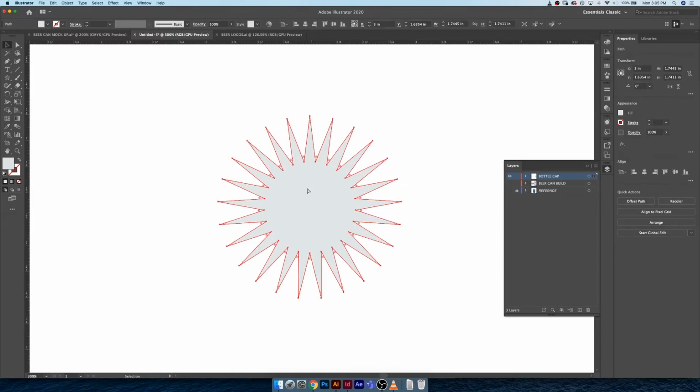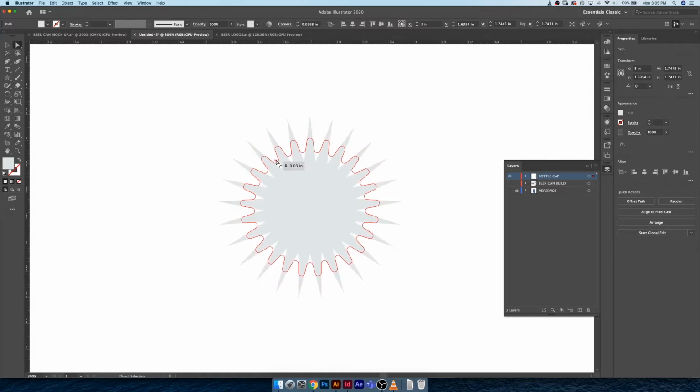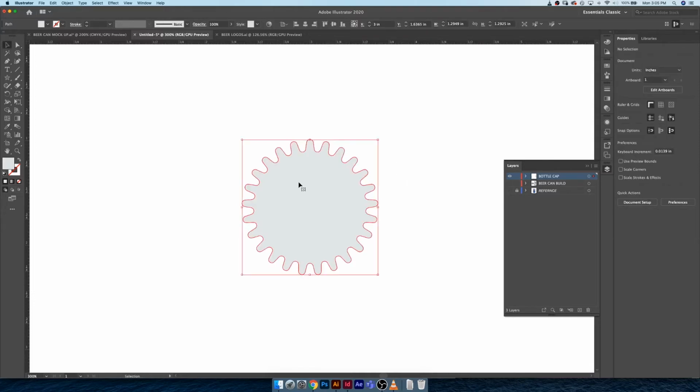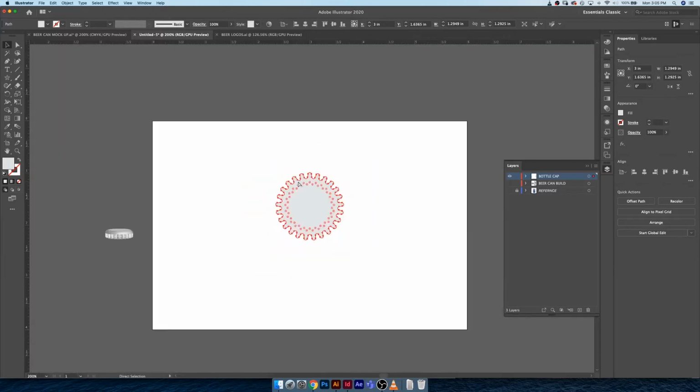With the star selected, I press the A key for direct selection, and you get all of these corner adjustment points that we can use. If I click and drag on one of them, you'll see that it rounds out and changes the corner of each of the shapes. What I want to do is bring them all in a little closer together and round them out a bit more. Right? Now if you think about your bottle cap, this looks like the base of that shape, right? That's pretty cool.